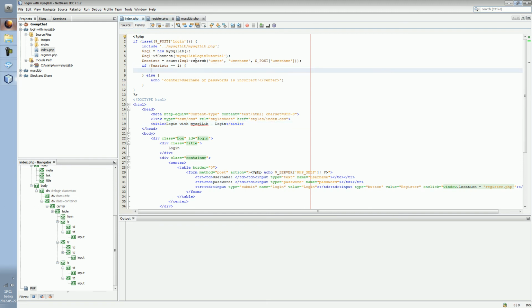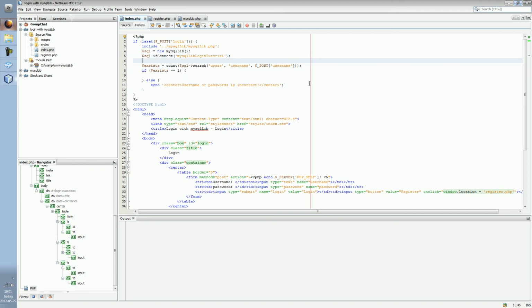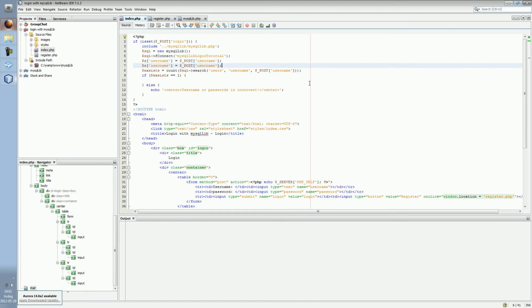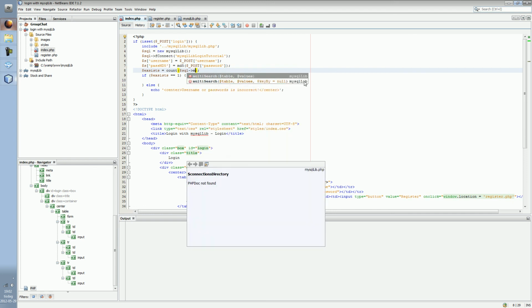Here we can say we're gonna do s, and we want username to be equal to post username, and we want the password md5, we want pass md5 to be equal to the post of that, and we'll just do this and do multi-search.